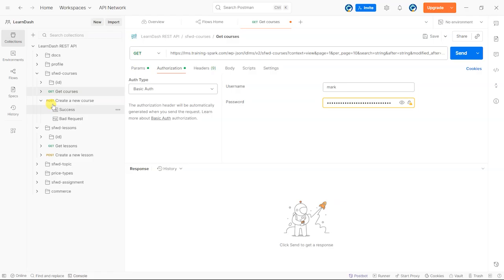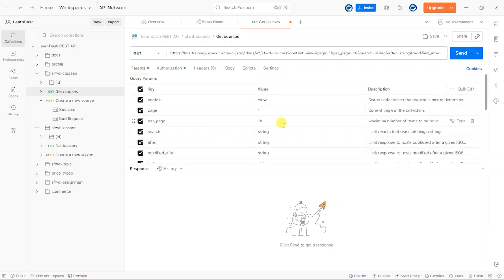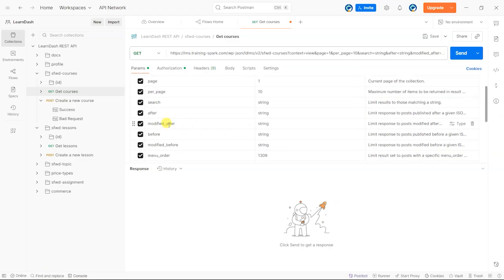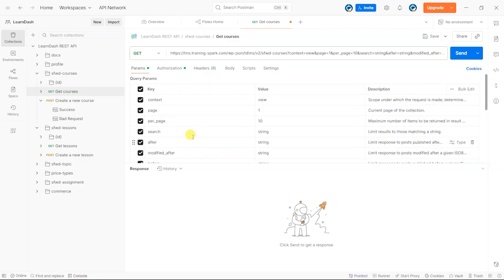And what this endpoint I'm going to try here does is get courses. So in theory, it should pull a list of all the courses on the platform. And it kind of assumes we want to be searching on all of these things like when it was modified, search criteria. And we can just untick all of that, and that will shorten this right down to a basic endpoint that is just going to list all of the courses on the platform.